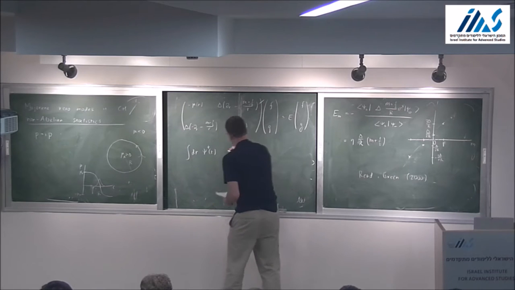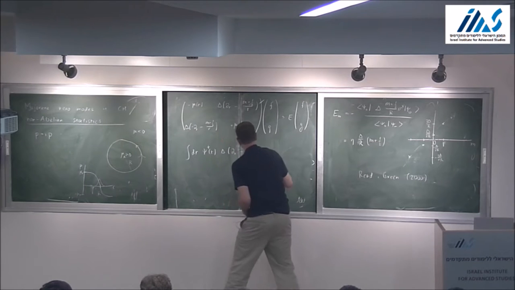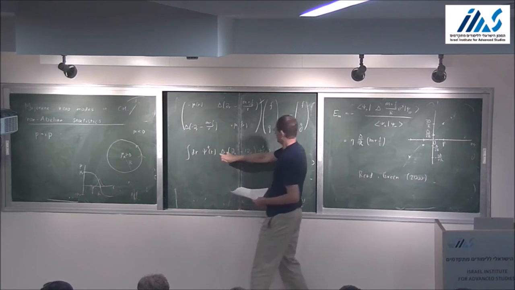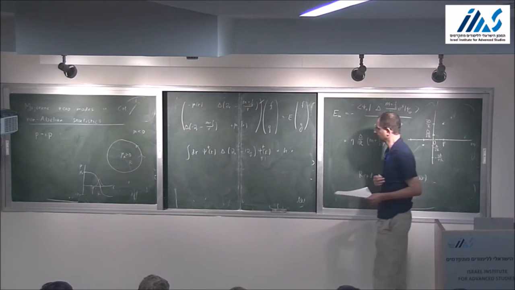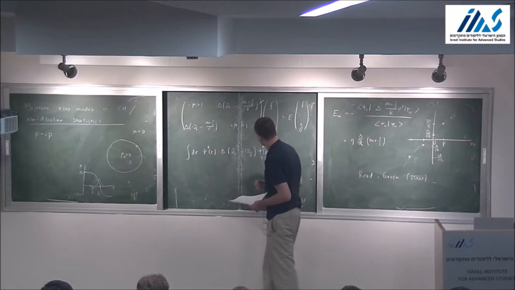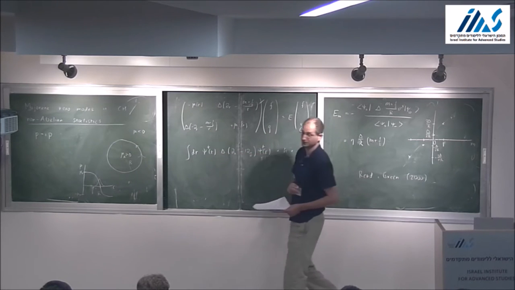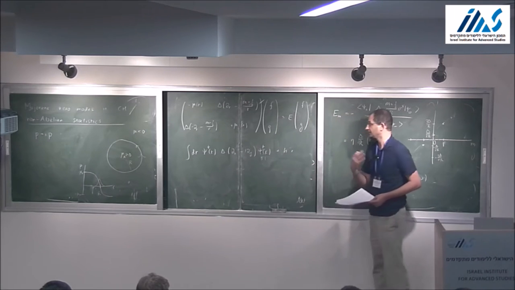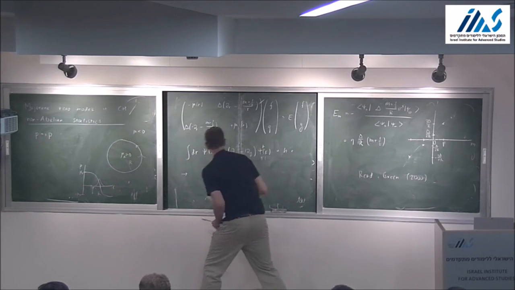Recall that we wrote our order parameter like this, plus Hermitian conjugate. This delta in principle is a complex number. Let's write that as a modulus times a phase, and we want to allow this phase to depend on position. You can wonder where I should put this phase. This is a differential operator, and once the phase depends on position, it can also act on the phase. So the right way to do it is to put it symmetrically.